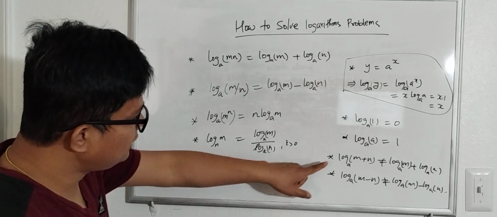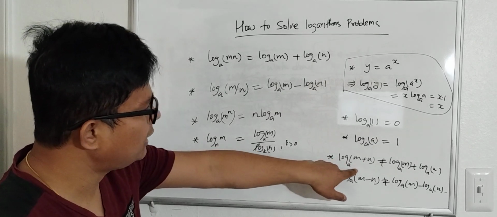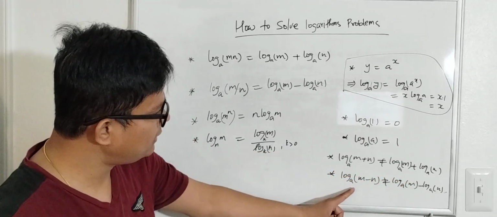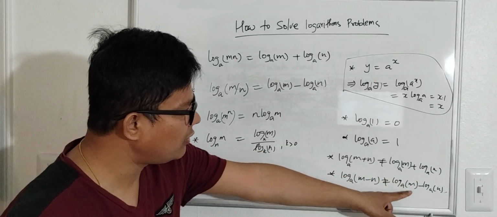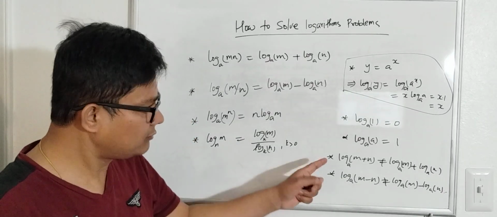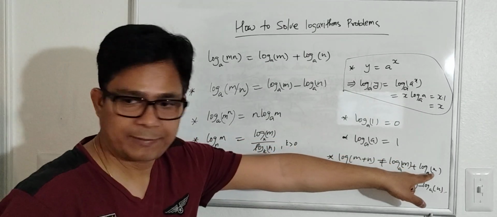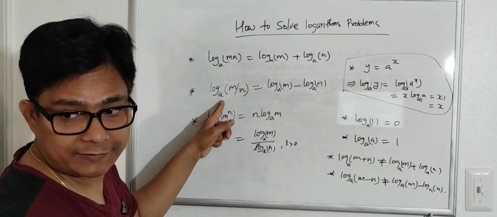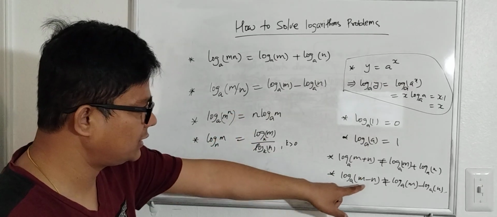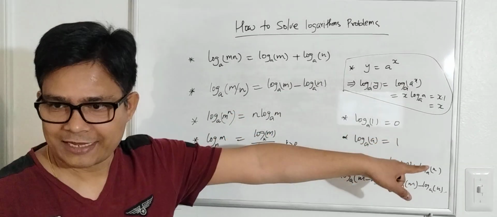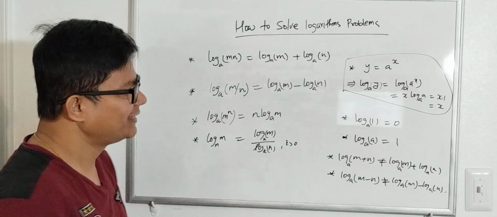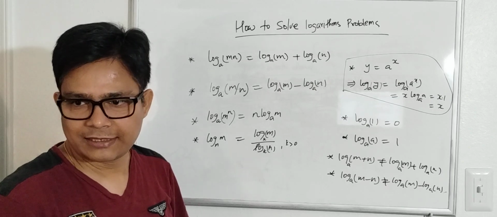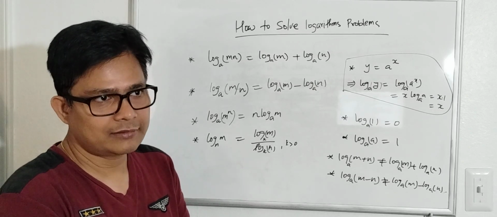One thing to notice here: log of m plus n is not equal to log m plus log n. Similarly, log of m minus n is not equal to log m minus log n. Remember, if you see m plus n, don't try to expand like this, which will be wrong. The product formula is for multiplication, and the quotient formula is for division. Never make this mistake. If you see m plus n or m minus n, and expand it like that, that will be wrong. If you have log of m plus n, you sum them and then find the solution. Maybe after summing them, you can factor that.